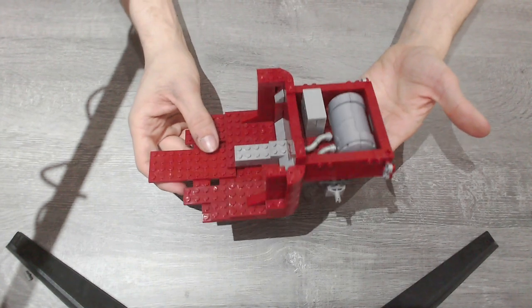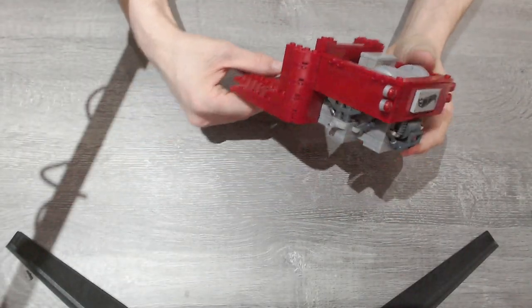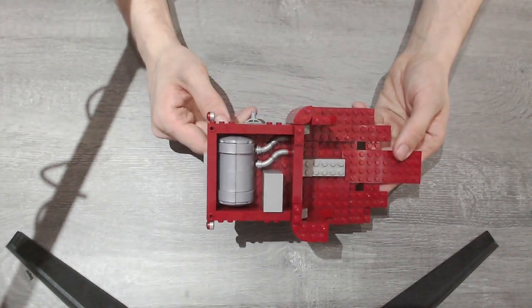It's got a lot of weight to it. This is a heavy car, this is very heavy. It looks beautiful. This is snapping on so nicely. This is such a pleasure to build. It's such a cool design as well.